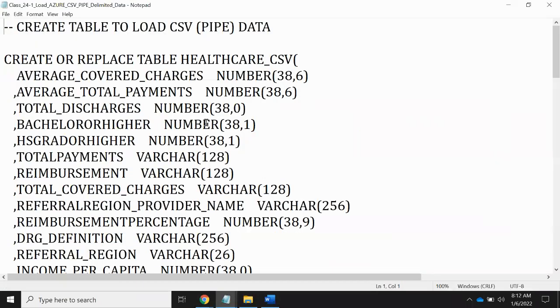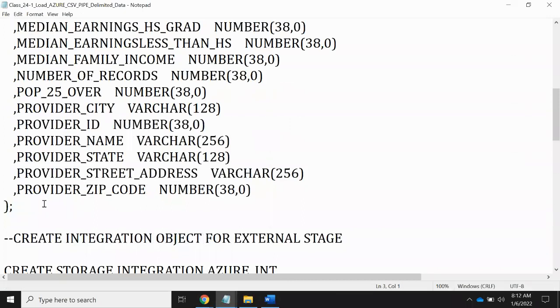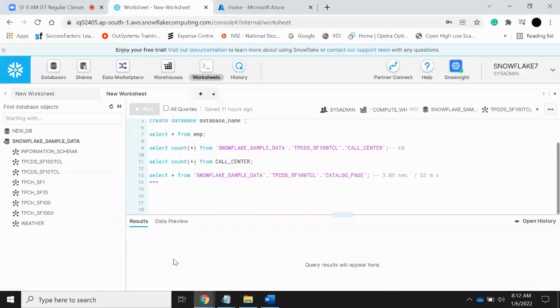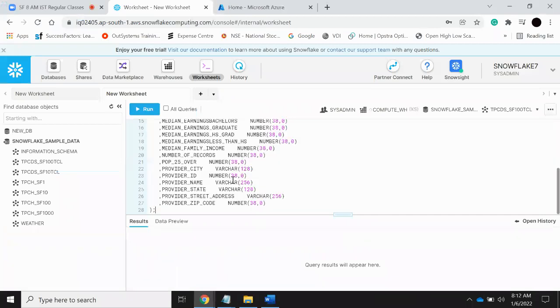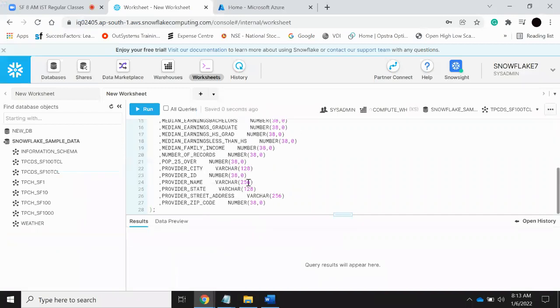Let's take any one thing. First, we will create a table structure. This is the common thing, where we are going to do the same thing. This is for Azure.